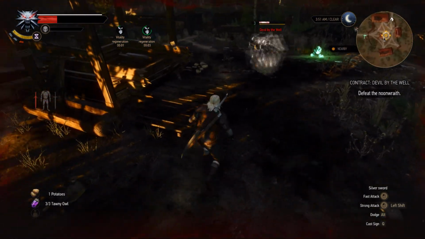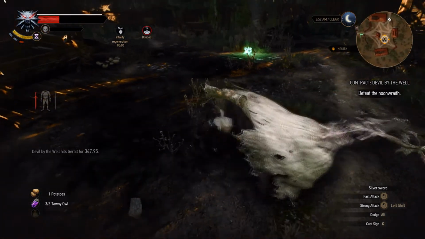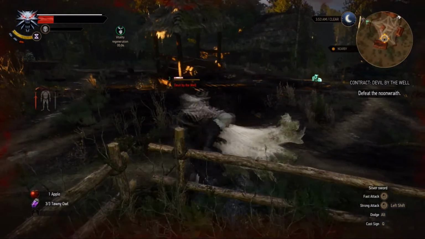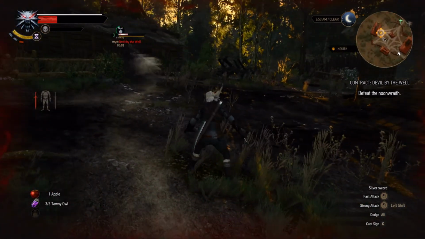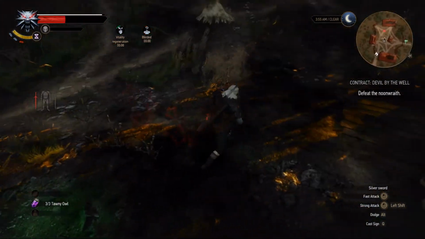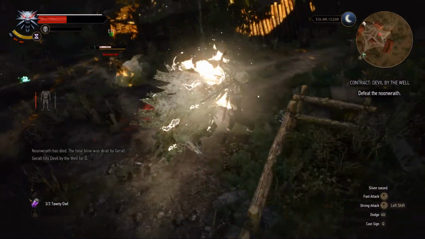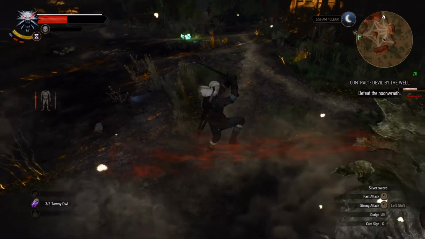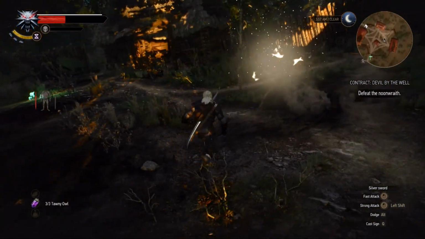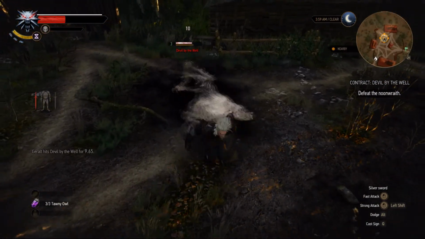Alright. We gotta do some health regen. Ah, I ran right into that. I'm running right into these. I think I'm down to my last two items here. Blinded by the light. Alright, let's take these apparitions out. Ah, I feel like she gains health back when she does that.